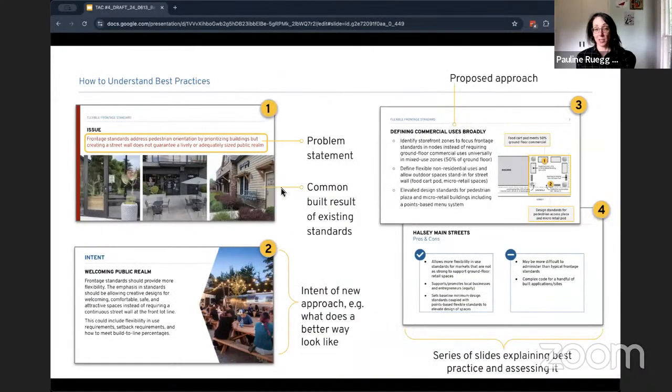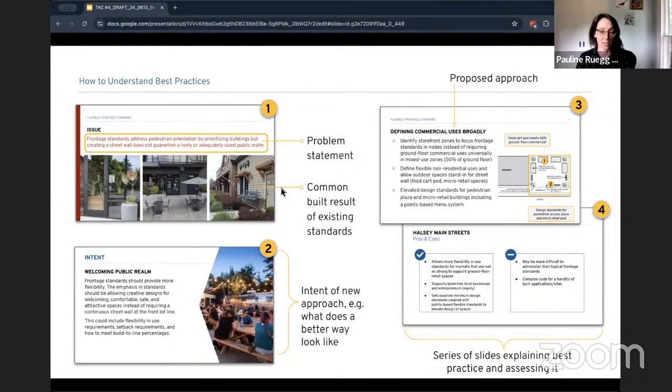So how will we be presenting those to you today? I was like a little roadmap of where we're going to go. So there's a set of slides, and you'll see this content for each of the 5 topics that we're going to look at. So we'll open with an issue, and it starts with a problem statement, and that is formulated based on the input you all have given to us. So what about your standards isn't working for you now to meet the CFEC intent? And also some graphic examples. So I always like to see what's a built result. You know, what is being built to the standards, but it's not the outcome that we're looking for.